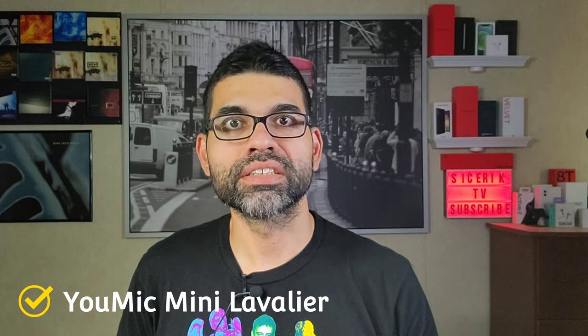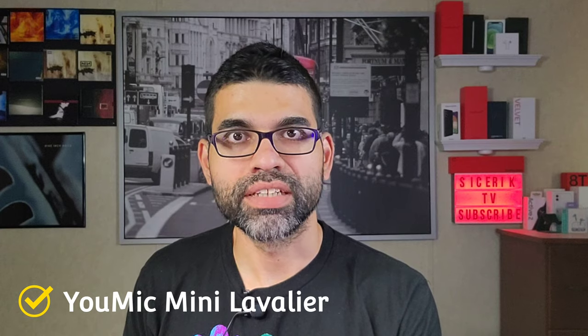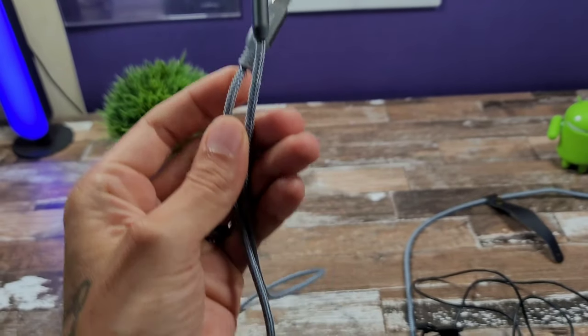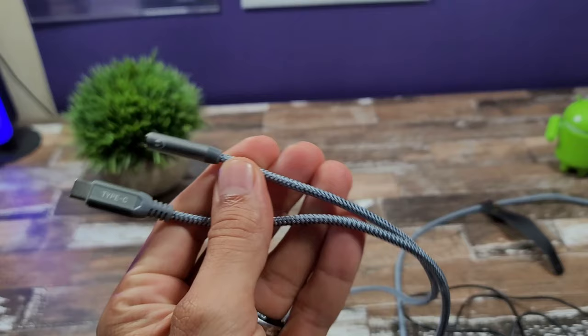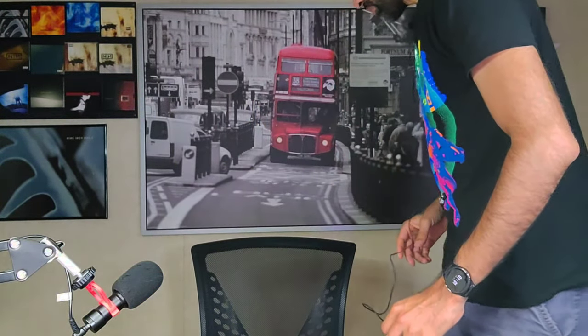The cool thing about these types of mics is that they do give you more of a sound coming directly from you, which is really nice. Now I'm not an audio expert, but you are bound by a wire. You can get an adapter — for me I got a USB Type-C to 3.5 millimeter six-foot adapter extension cord off Amazon. That way you can actually get up and move around without being tethered to your device. With something like that adapter you can be a little bit further away from your camera.